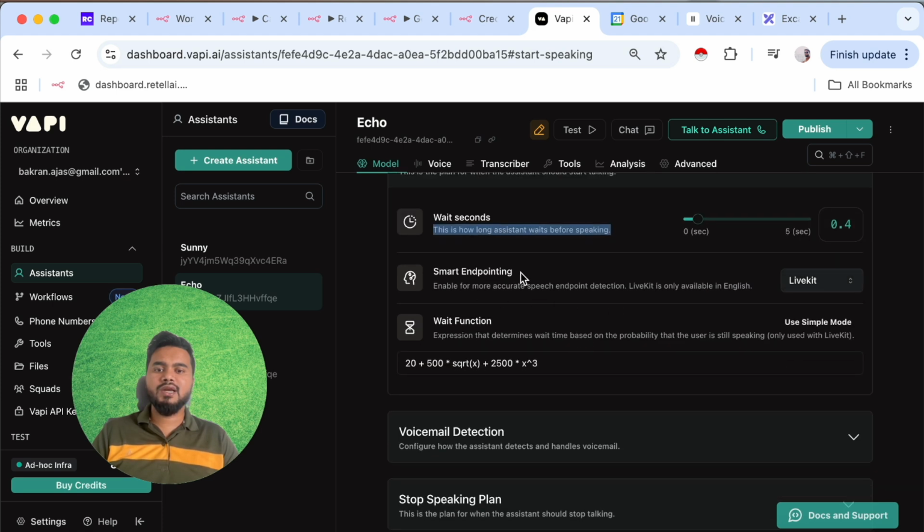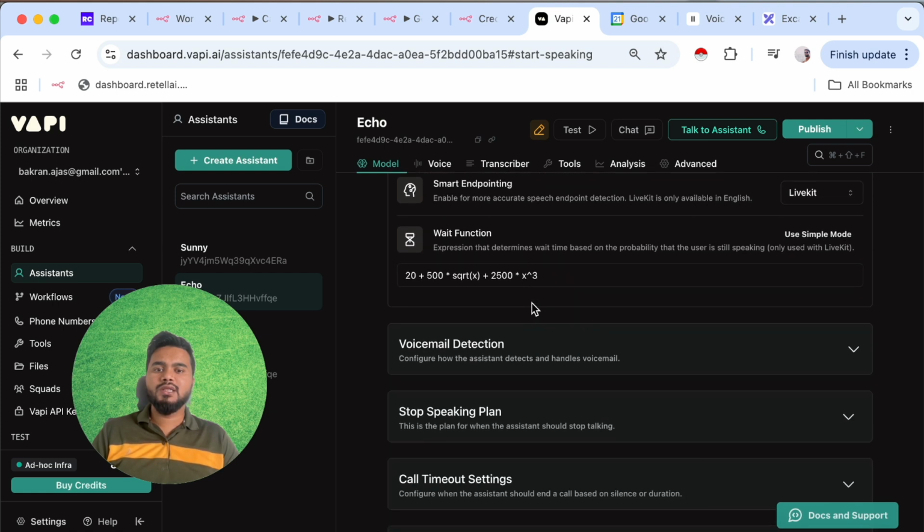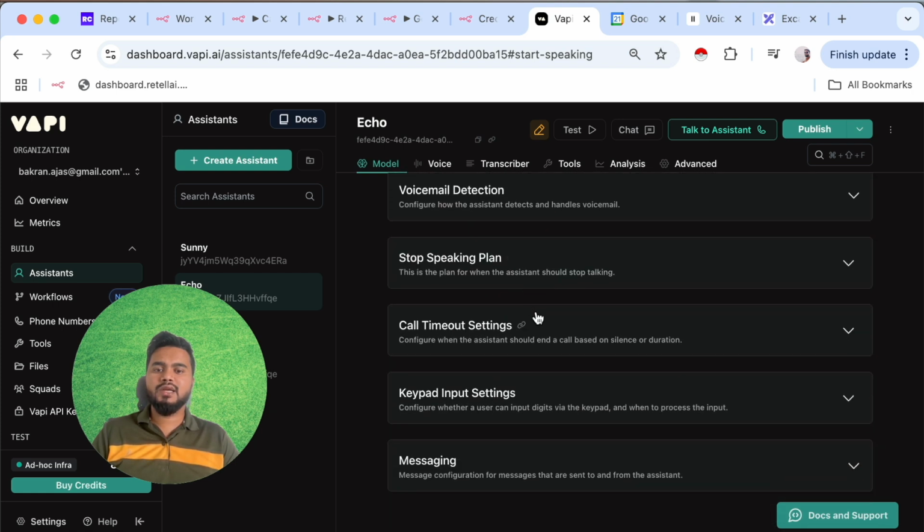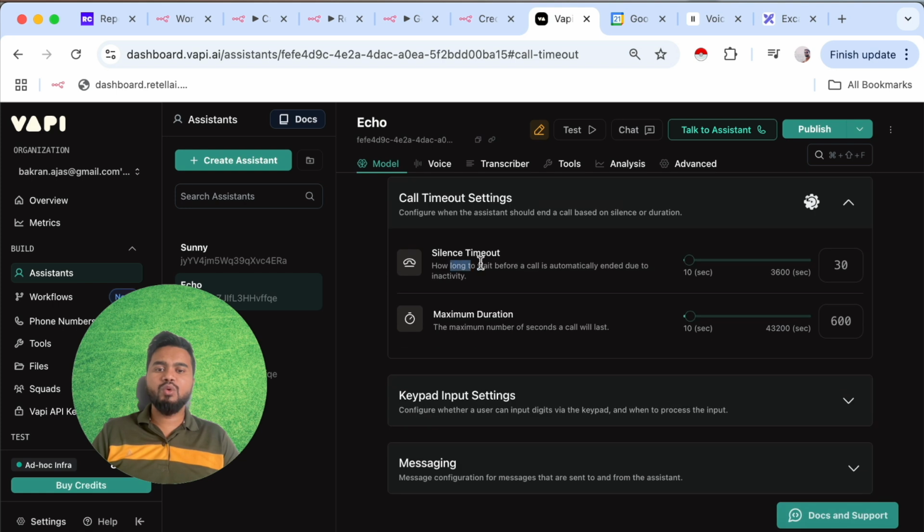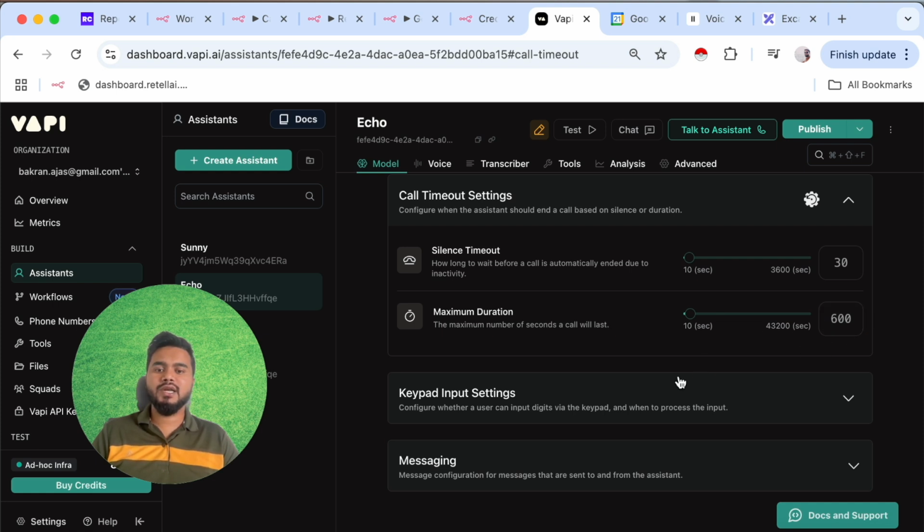Then smart endpointing, which is basically more accurate speech endpoint detection. Then a few more things are there, like call timeout setting, how long to wait before a call is automatically ended due to inactivity, right? It is by default 30 seconds, and the maximum duration the call should last with the user is 600 seconds.